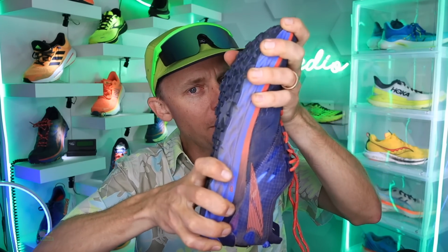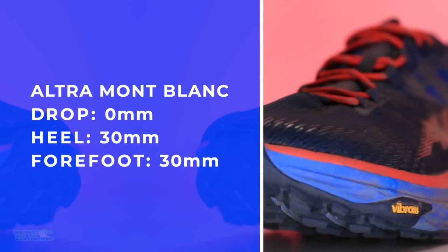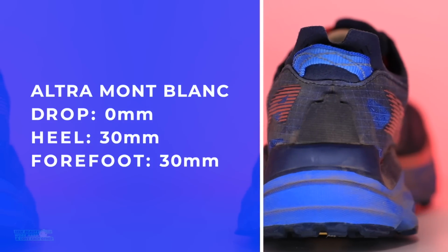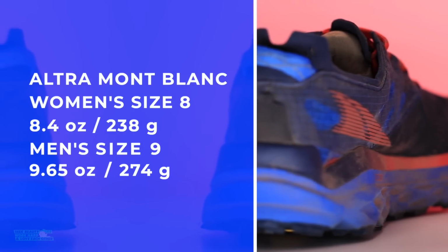Twisting, but not crazy amounts, all right? Neutral trail racing shoe, there we go. We're looking at a 30 millimeter stack height in the heel, as well as in the forefoot for that 0 drop, and it is an Ultra Ego Max midsole. Just wanted to mention that at the beginning. Women's size 8, men's size 9.